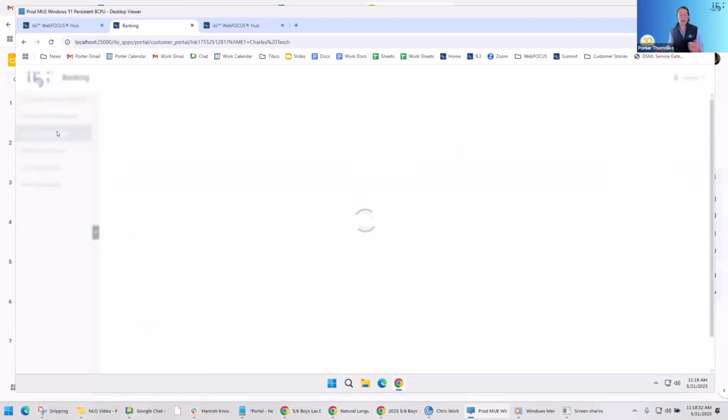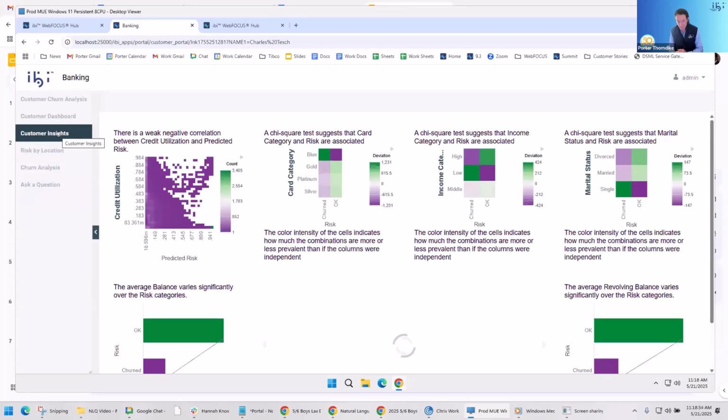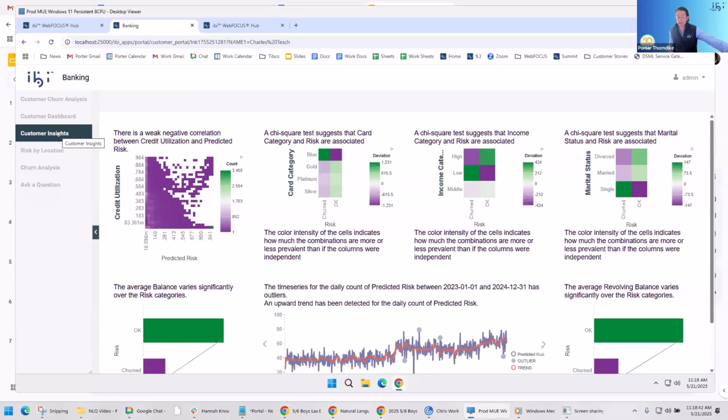I might continue on my journey within my WebFOCUS portal. And this is a dashboard that's automatically generated through Instant Insights. Aiden will be showing you a live demo of this later. We think these types of insights will start showing up within the workflow of existing WebFOCUS consumers. This tells you some cool things.